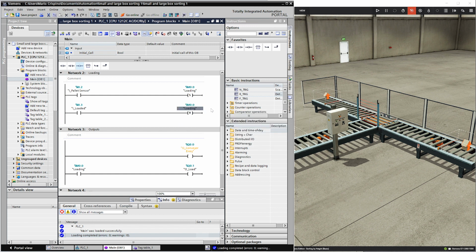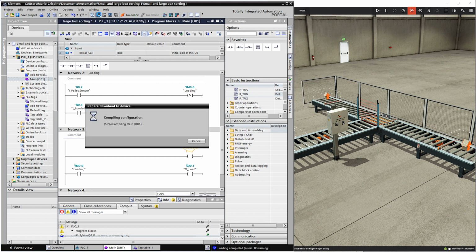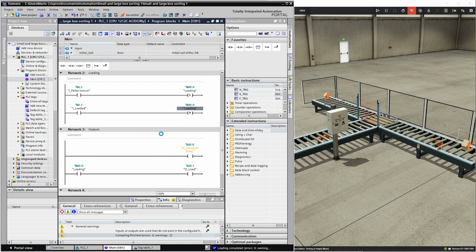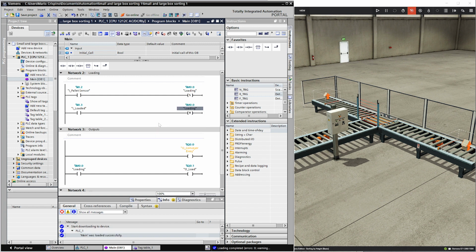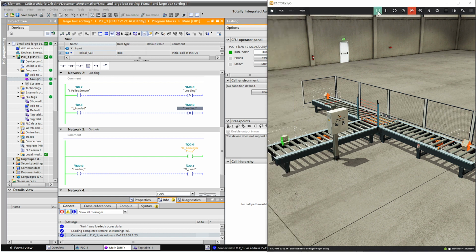Good, done. Right, let's load the ladder logic into the PLC and start up FactoryIO again and see what happens. So download, again, overwrite. This time we will monitor as well and start up FactoryIO. Here we go. So this time the pallet goes fully onto the loader and then the small loader conveyor also stops because input 0.3, the loaded sensor, has been made true.